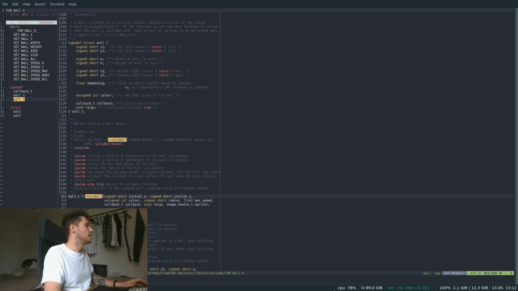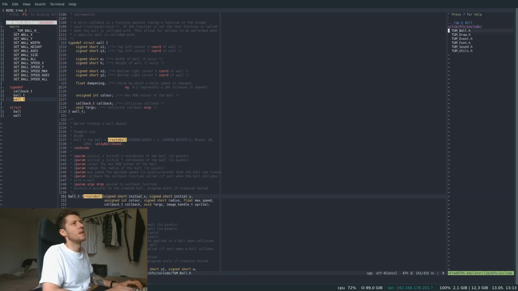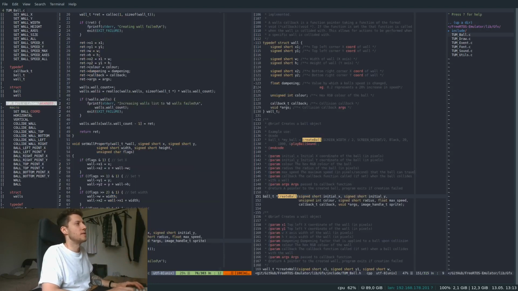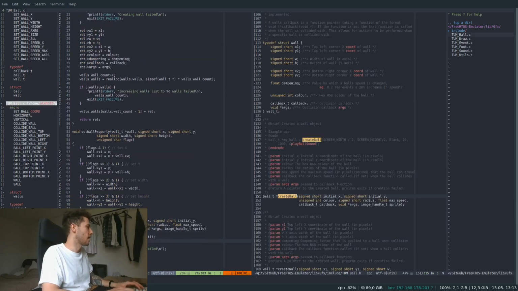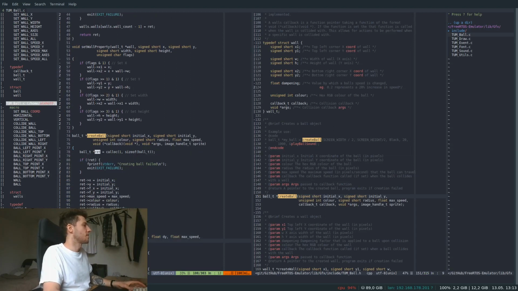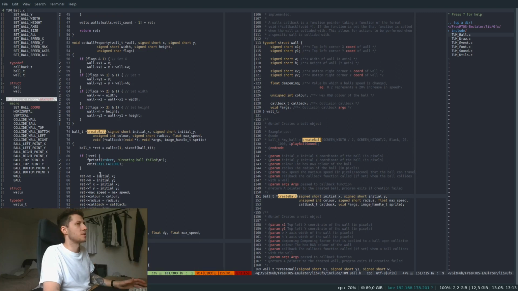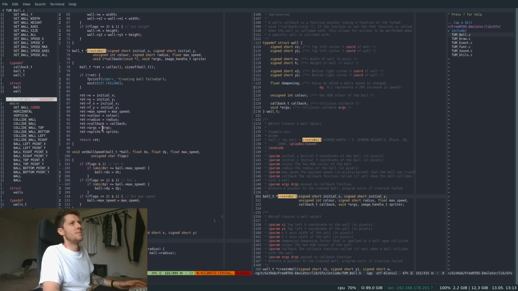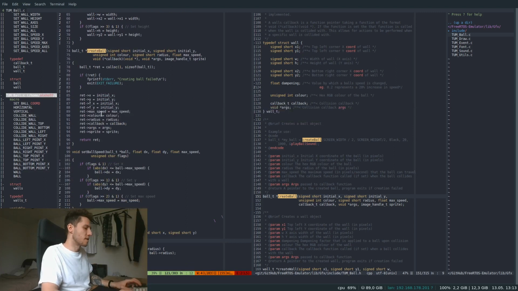Here. So in this is the initialization function where I'm putting in an initial X, color, radius, and all of these things. If we look at the implementation, I'm allocating a ball structure and then returning a pointer to it, but I'm also setting all of these initial variables, like create ball right here. So I'm firstly allocating this ball structure using the same ret thing, and then setting all of these initial values, and returning a pointer to it. So when I want to create a ball, I pass in the values, and we'll see here that I'm creating the object and returning a pointer to it. Hopefully this makes sense to you.